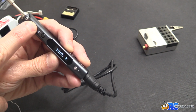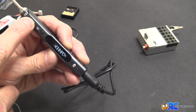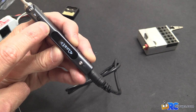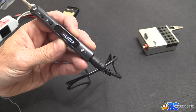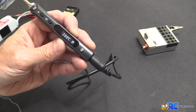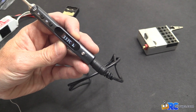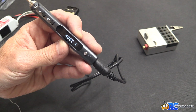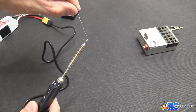So it'll kind of get there and stabilize. One thing you can do is press and hold, and then it'll pull this in, and you can adjust the temperature up or down to whatever you want. I'm going to go ahead and max it out. It does max out at 400°C. And you just let it sit there, and it'll kind of go back into a heating mode, and there it's climbing. I'm going to get up to 400°C for us. Okay, so once we're there, we can go ahead and kind of wet the tip.